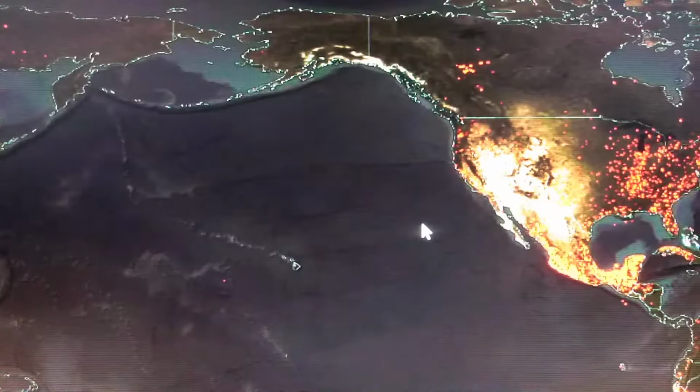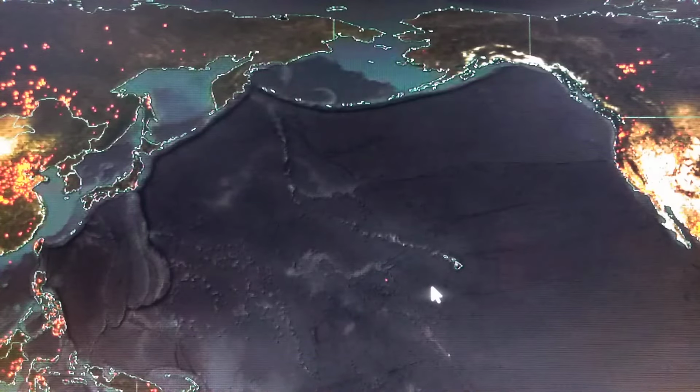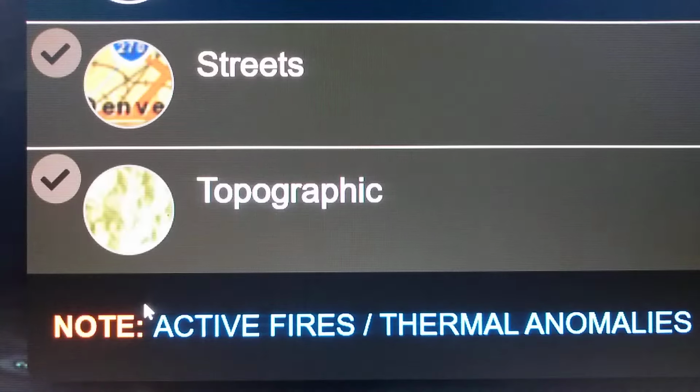And here's what it says about the heat. And we got these anomalies that move across. Let me show you what it says. Okay, you can see right here, they tell you theirself at the bottom of where it's got streets and all that over here. Active fires, thermal anomalies. Now, this one here is where they're showing the anomalies. NASA theirself. You can see the anomalies moving across the plate. They show them theirself. It can't be denied whatsoever. No way and no how, not unless somebody's just trying to put their mind in a safe place. That's the only way that they can deny this.